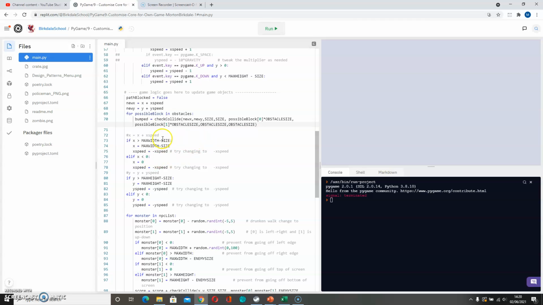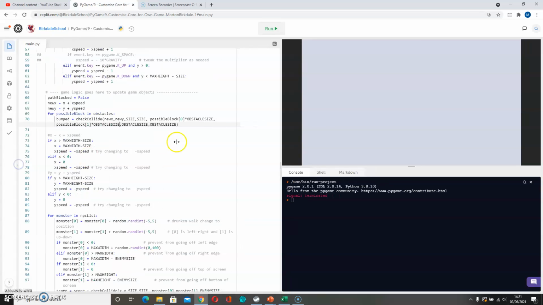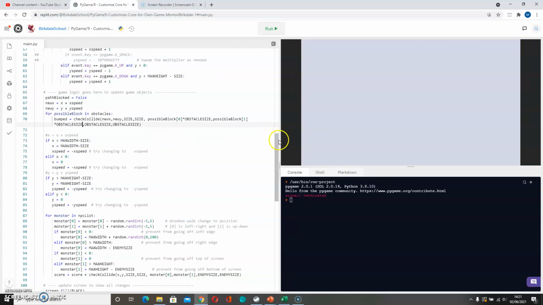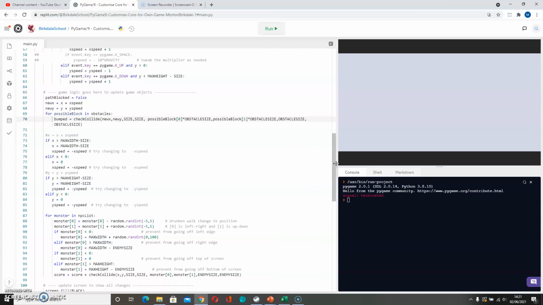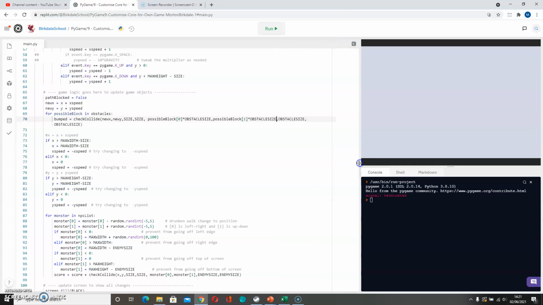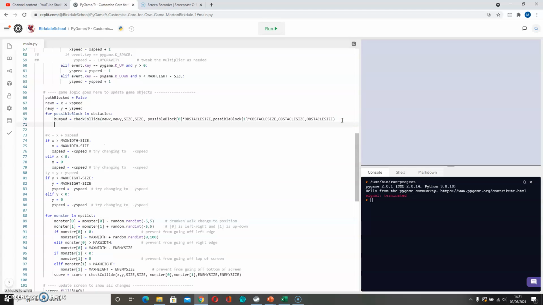Okay, so for each block I see whether I have bumped into them. I'll just close this up so that we can see that code a bit better. There we go. Now, what I want to do is, if I have bumped into a block, I'm going to say if bumped is greater than 0.